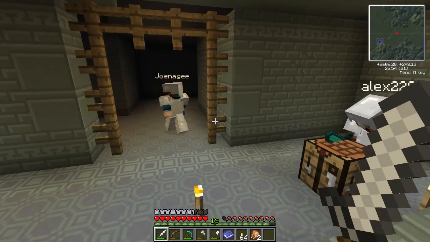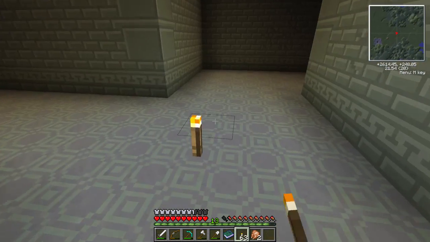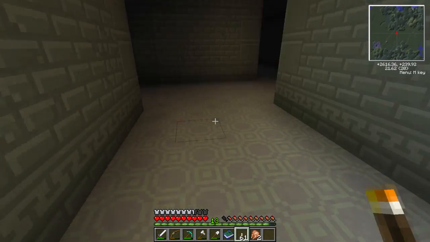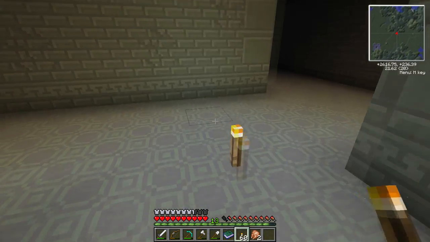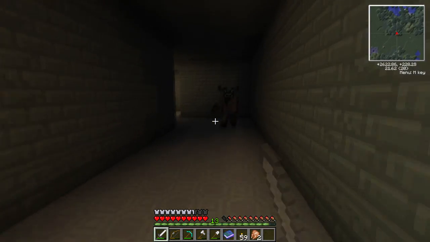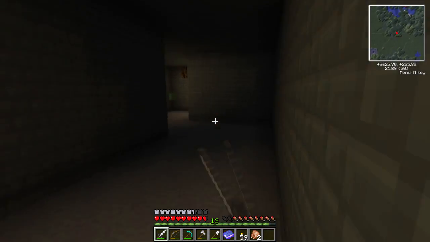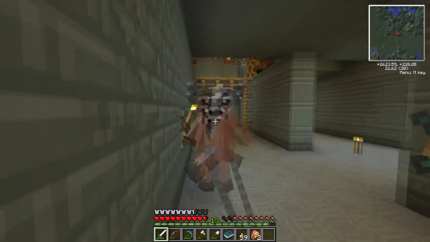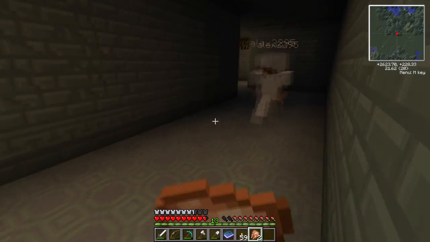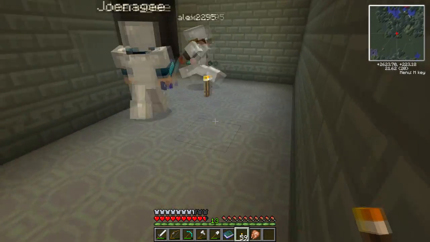Which way are we going? Right. Let's just go this way. Okay, let's go. Wait, this way. Okay, we wanted to see if there's a boss or something in here. Really come at me, bro. Awesome. Come at me. Oh, I see a slime. Oh, that charge. There's a sign. A slime.